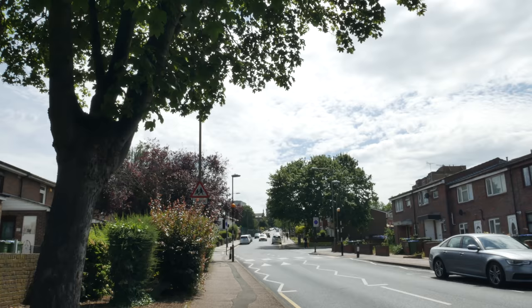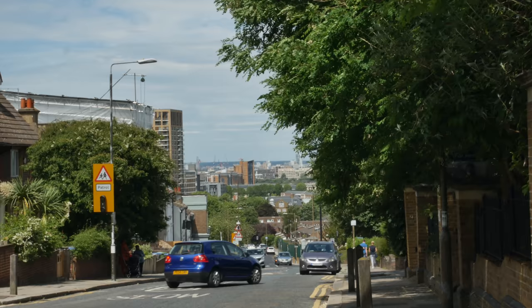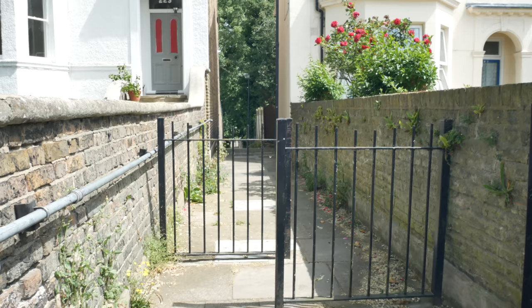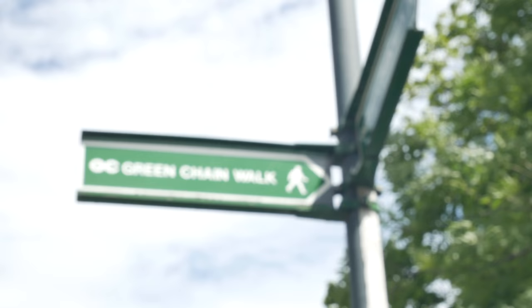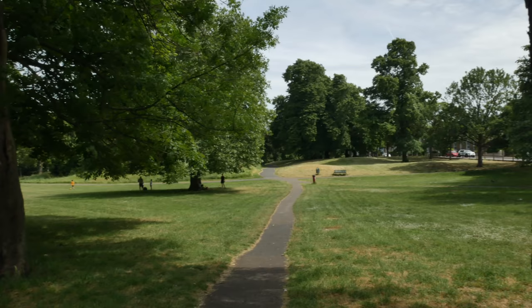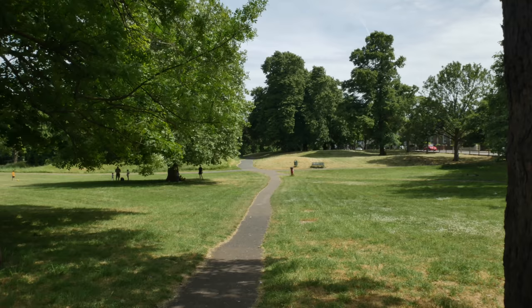The common runs along the ridge that goes all the way down to Erith to the east and heading west through Greenwich. This is the first of many fine views we're going to get today — we've still got further to climb. This is a beguiling little path, St Margaret's Path, which leads up to Burrage Road down there. Very romantic little trackway. So at this stage we are basically going to be following the Green Chain Walk across Plumstead Common and onwards. This is really beautiful — I actually didn't come across this little patch of open ground when I did the walk for my book. I went directly up to Bostall Woods from Plumstead High Street, but this is really delightful.